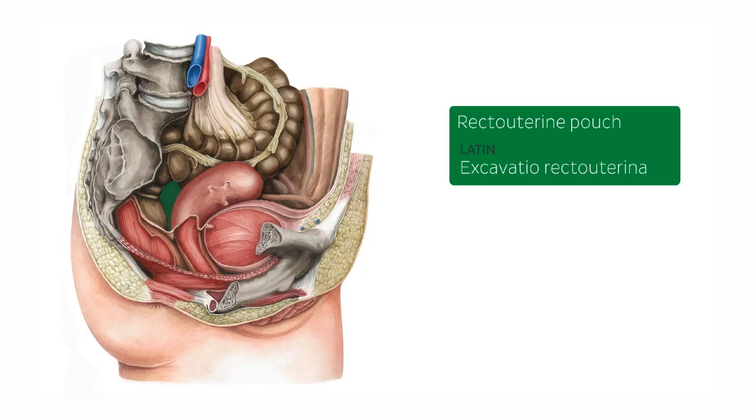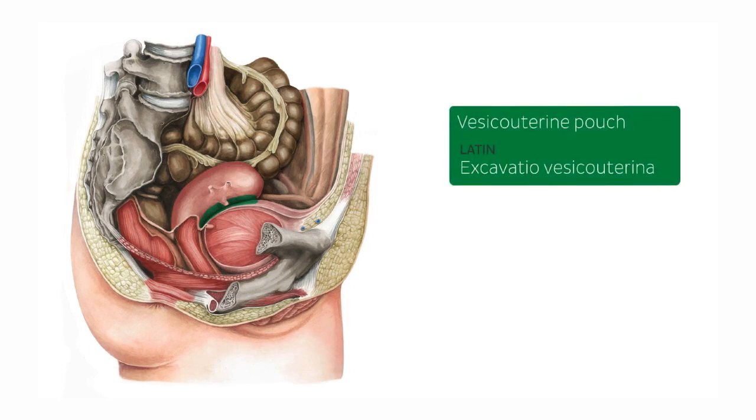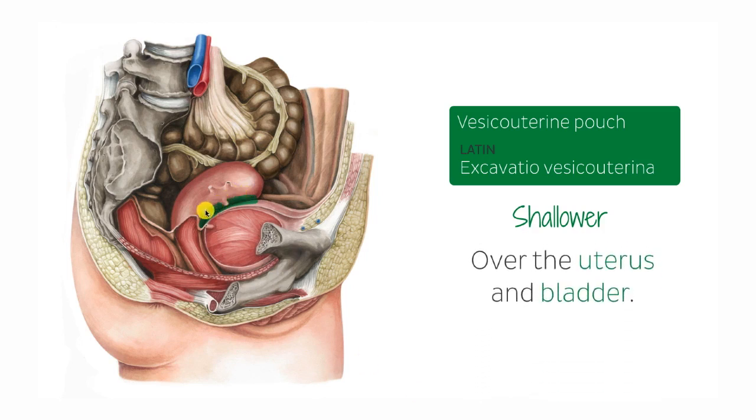As it is the furthest most point of the abdominal pelvic cavity in women, it is a site where infection and fluids typically collect. The next one that we're going to be highlighting, if you remember from the previous list, is the vesicouterine pouch or excavation. This is a second, a bit shallower pouch than the previous one we saw, that forms from the peritoneum over the uterus and bladder, as you can clearly see here on this image.